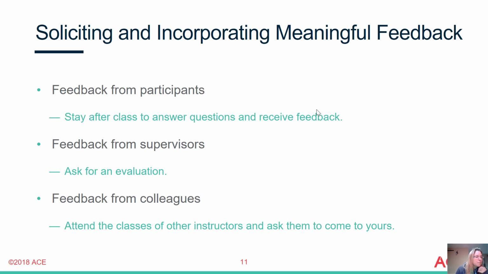If you're in a setting where you're an employee, you could talk to your supervisor, ask for an evaluation. If you have other peers or colleagues that you work with, you could ask them to attend your classes and give you some feedback. So along with education and experience, feedback from these participants, these supervisors, these colleagues or peers can help to shape your personal brand and enhance your marketability. Group fitness instructors should understand how to accept feedback from the following types of people in order to hone and develop their craft.